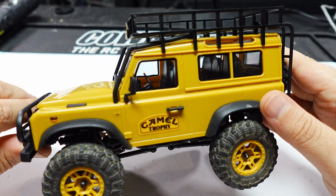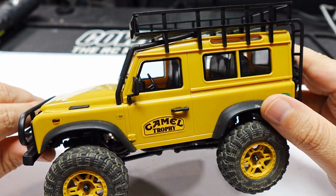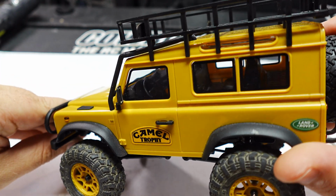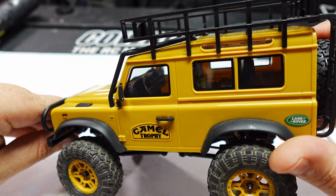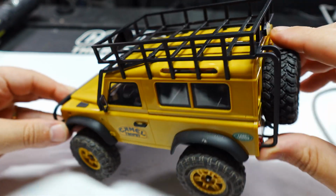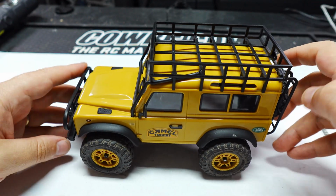It's got a full interior in there. Even got the back seats. There's a dashboard in there. I don't know how well this will show on the camera, but the interior does look really nice. The mirrors are reflective, which is always a nice touch. It's got this little basket on top with nothing in it.